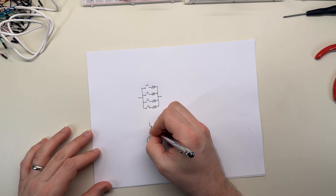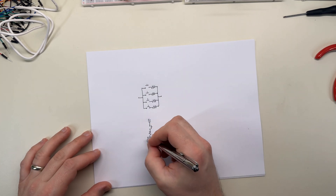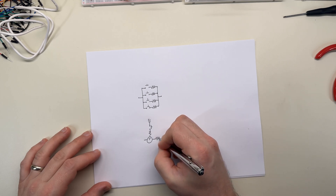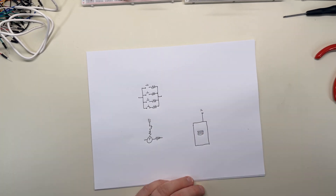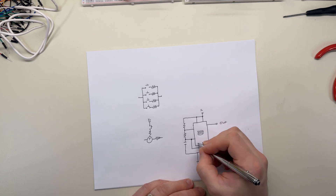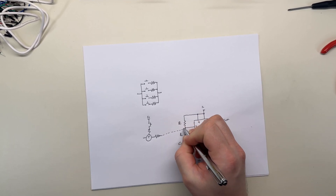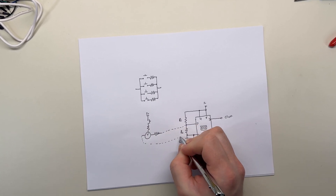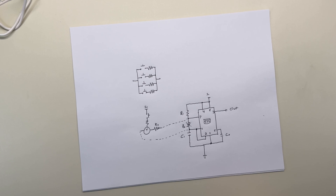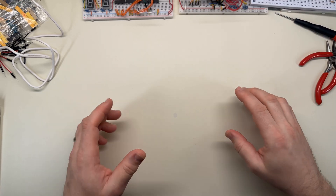I don't have much footage of these earlier experiments, and it's been so long I'm forgetting some details. But the first thing I tried was hooking a push button to a single NPN transistor so it switched on and off when pressed. I had a 555 sound generator circuit to patch in, so I thought maybe if I moved one of the timing resistors from the 555 circuit onto the emitter or collector of the transistor, and then hooked the other side to 5 volts or ground — basically replacing a resistor in the 555 circuit with a switched resistor. Despite how terrible my drawing was, it seemed to work: when I pressed the button the sound turned on.